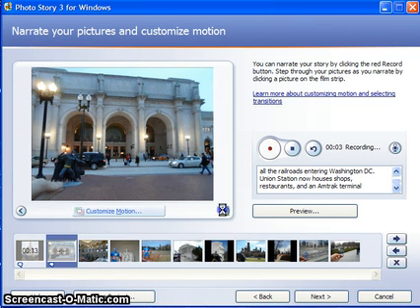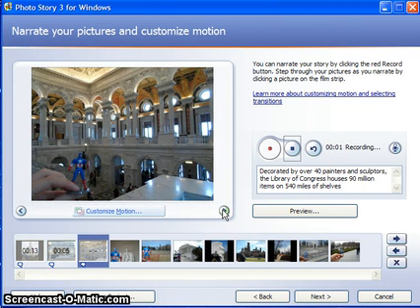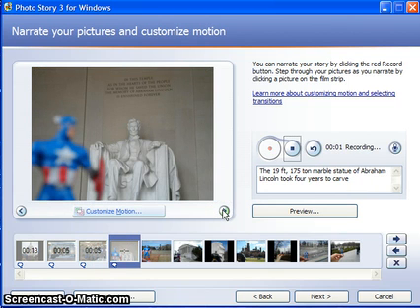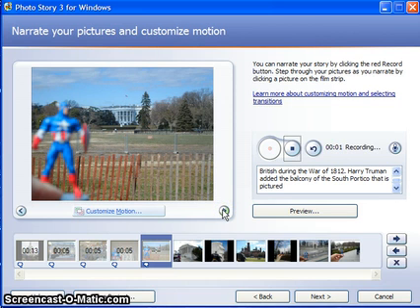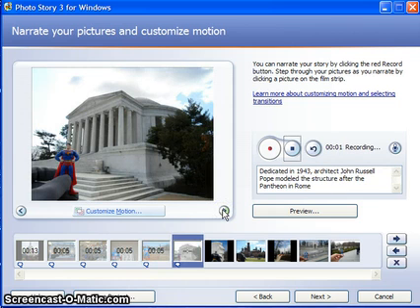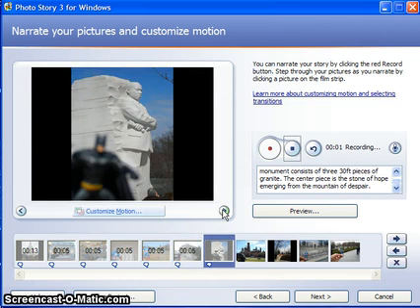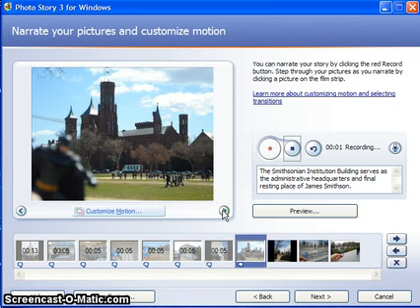So you don't have to stop and start for every slide. You can just keep doing it in one fluid motion, one process. The nice thing about Photo Story is that it will keep track of the narration for that particular slide. So you don't have to go back and manually align your narration to make sure that what you're saying goes with the correct slide. Photo Story does that for you.